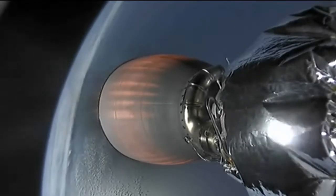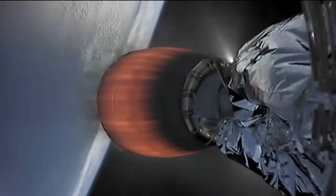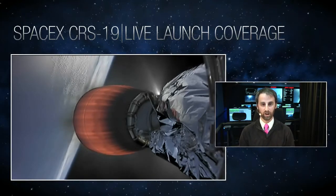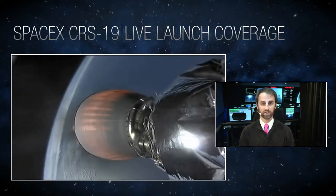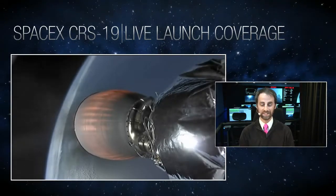All right, so a lot of work done, a lot more to go. We are still not there yet. We have to progress through the spacecraft deploy, solar array deploy, and checkout to make sure everything is in good order. But that is going to do it for me, from here in Hangar AE at the Cape Canaveral Air Force Station Mission Director Center. It's been a pleasure being with you today. Thanks so much. And I'm going to send it over to Andy at SpaceX's headquarters in Hawthorne, California. Andy?